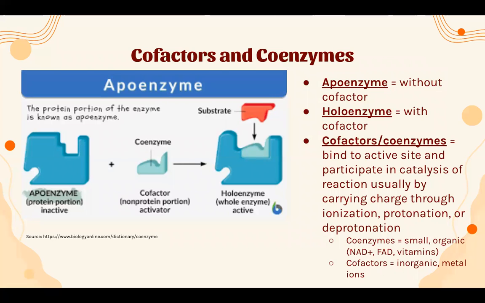The key difference between an apoenzyme and a holoenzyme is that an apoenzyme is the inactive protein without its coenzyme bound, whereas the holoenzyme is the enzyme with its cofactor and is the active form of the enzyme. As you can see, without the coenzyme, the substrate, which is in this funny shape, probably cannot fit into the apoenzyme. A key difference between coenzymes and cofactors is that coenzymes are small organic molecules such as NAD+, FAD, and vitamins and other vitamin derivatives. Cofactors, on the other hand, are inorganic metal ions like zinc and iron.